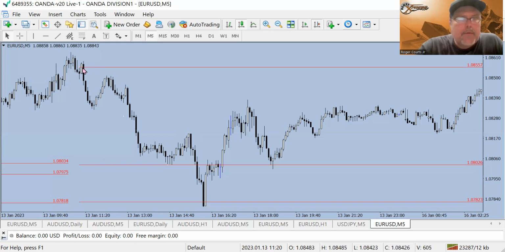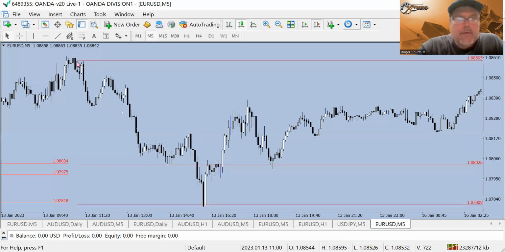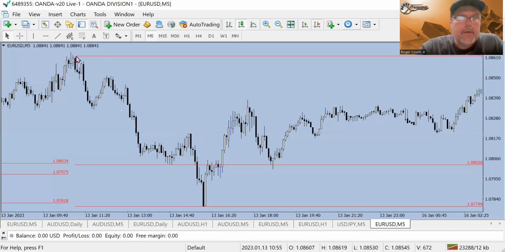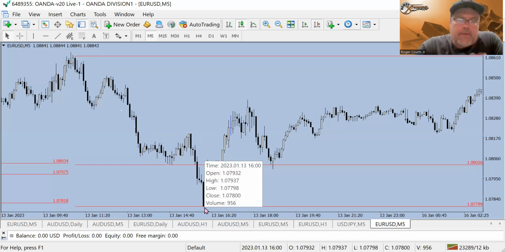Let's see, I'm going to do a pull here. Not quite there. You can see it's not quite there. I'm going to do another pull back up this way. And 1.07799. So another thing, if this wick, it's got a tiny little wick down here at the bottom.